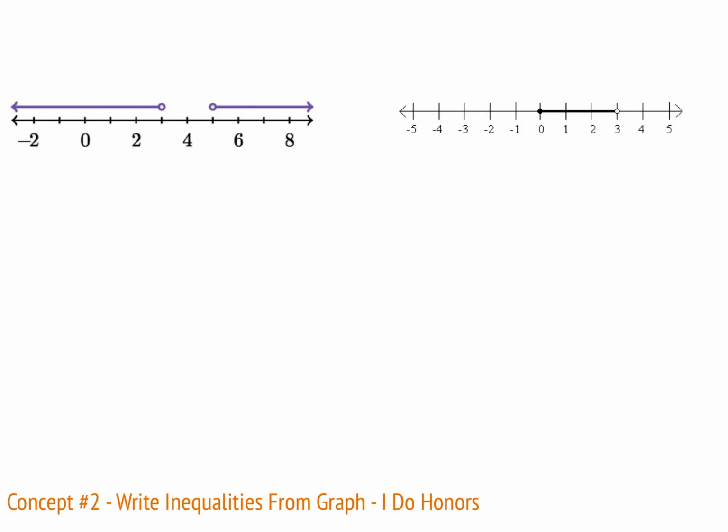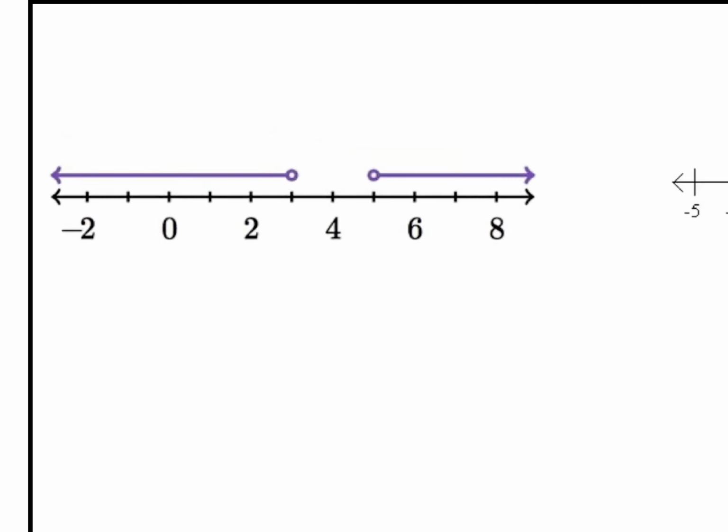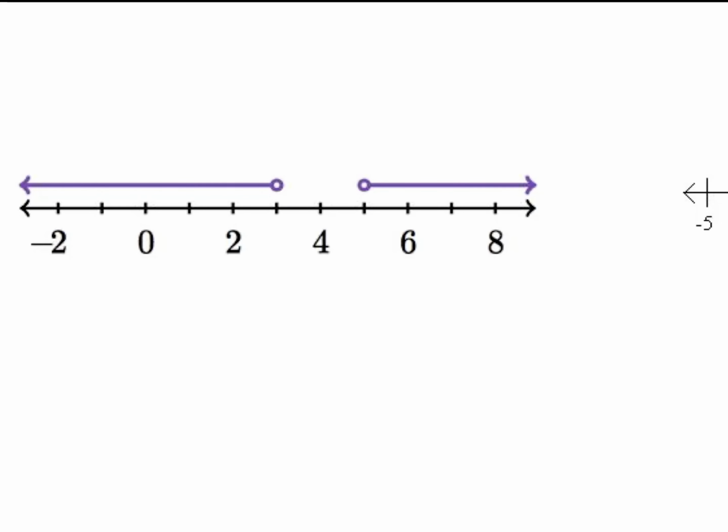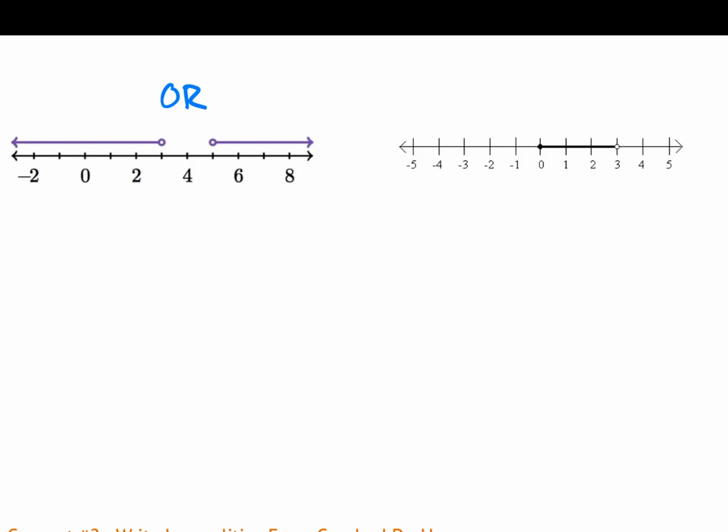Okay, so we're going to be writing inequalities from a graph. We're going to be focusing on compound inequalities, simply because it's like two regular ones, right? For this first one and the second one, we're going to start off just by identifying are they ands or are they ors. We can see this one here is facing opposite directions, so we can tell right off the bat that's an or. The other one, they're facing together, so we know that's an and.